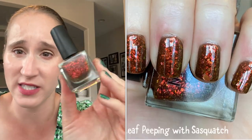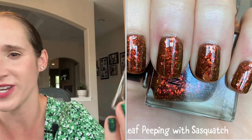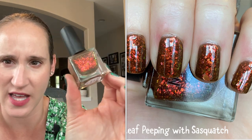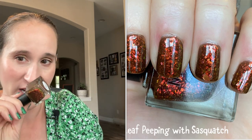The one brown that I fell in love with instantly the second I saw it — love at first sight — you probably know what it is. This is Night Owl Lacquer Leaf Peeping with Sasquatch. This is my favorite brown in my collection, one of my top favorite polishes overall. It's a rich reddish brown jelly and then it's got those gorgeous, gorgeous flakes that shift yellow and gold and then reddish orange. This is Fall in a bottle. It's beautiful and I feel sad for anyone that doesn't have it.